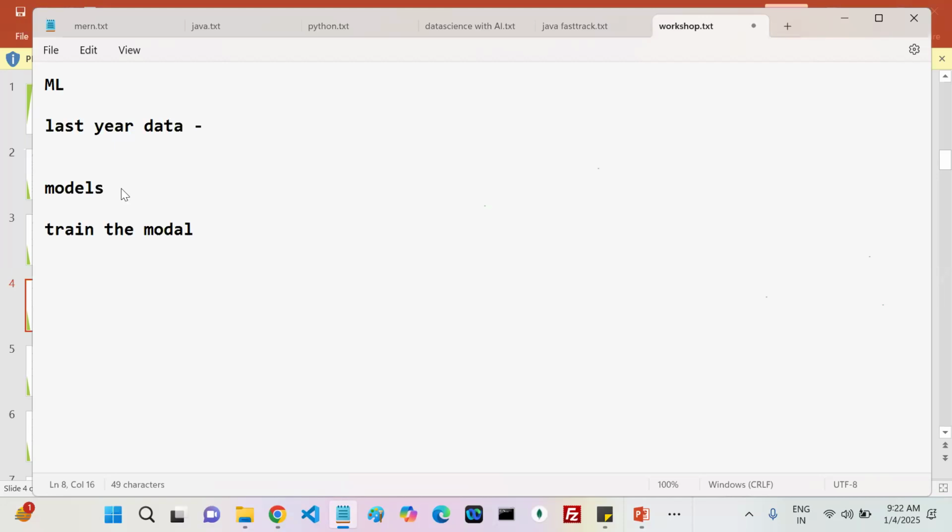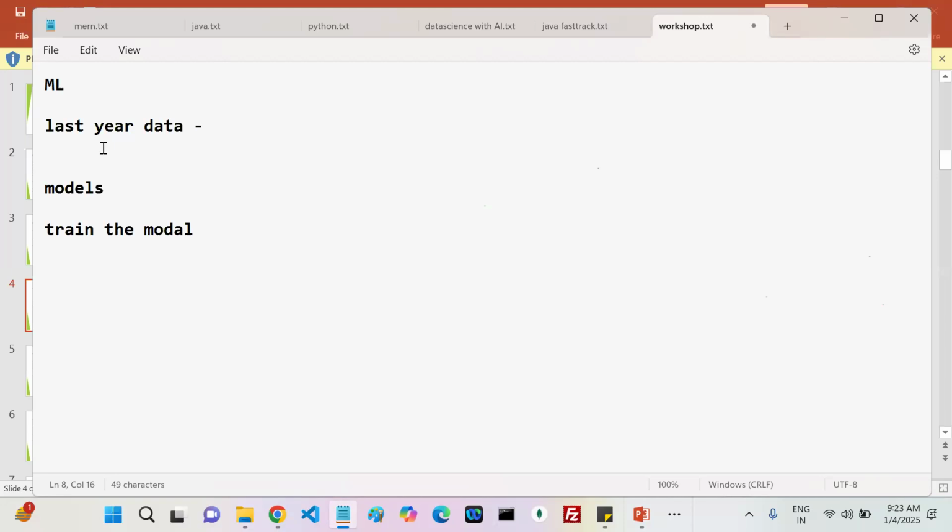Same kind of thing: I have some data, and you give this data to my model. You ask it to learn something from that particular data. Like that, you have to write code; we have some algorithms. In data science, if you have an idea, you can use some algorithms. We give the data to the model and ask it to get some training using that data. You have to train that model. Once you train that model, my model is ready to give something. If you ask some questions on the data, it is ready to give some answers.